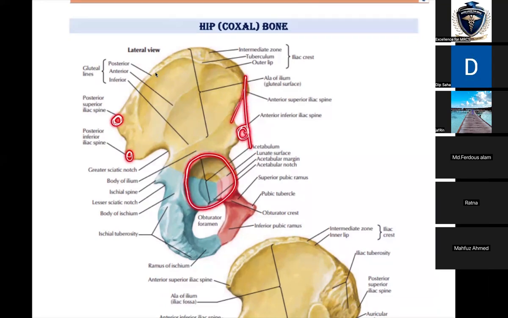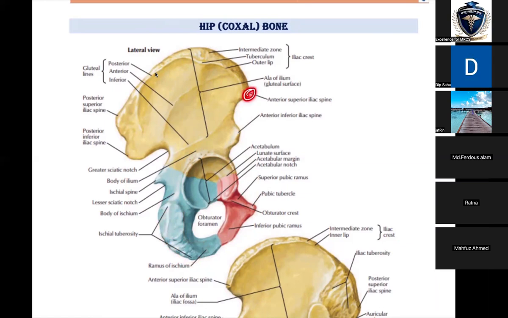So this line, and this is the pubic tubercle. So this line lies horizontally, and another in the same line basically, and the acetabulum lies backwards and outwards, and the posterior superior iliac spine and posterior inferior iliac spine lie posteriorly, and this is the ischial tuberosity. So we'll have to learn the bony landmarks and bony points of the hip bone.